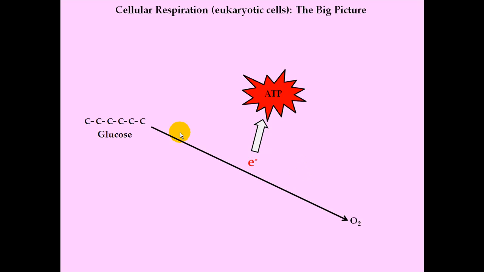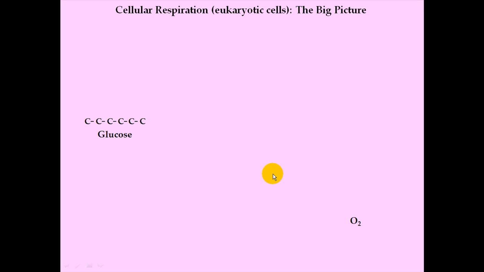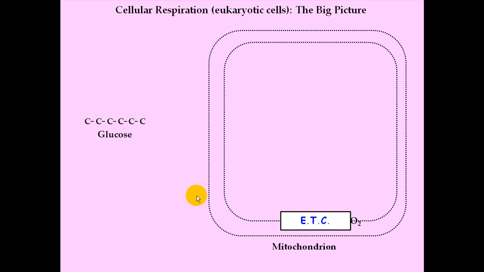It turns out that there's some details though, so there's stuff that occurs in between here. One detail that we'll add in is this. The electron that moves between glucose and oxygen doesn't go directly from the glucose to the oxygen. Instead, the electron that's delivered goes through a series of molecules that's together known as the electron transport chain. And the electron transport chain in eukaryotic cells is found within the inner membrane of the mitochondria.